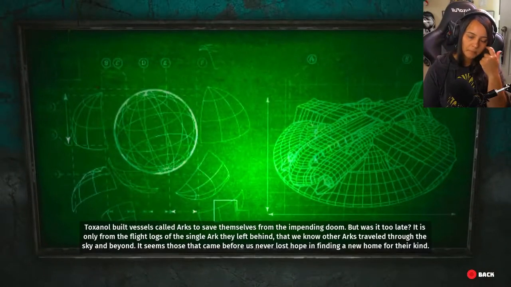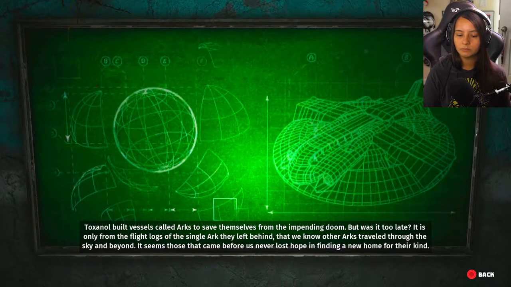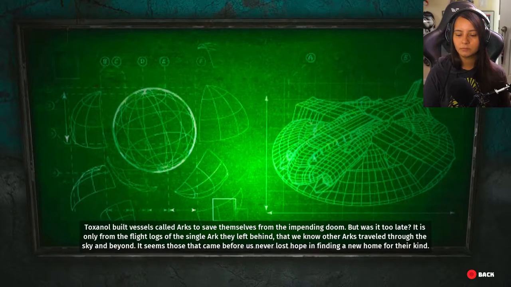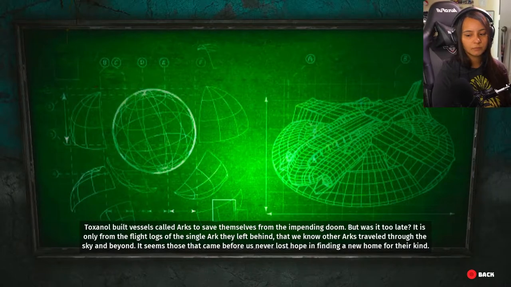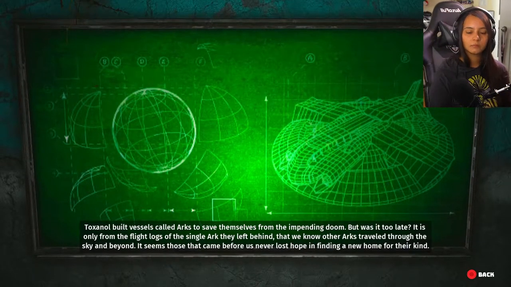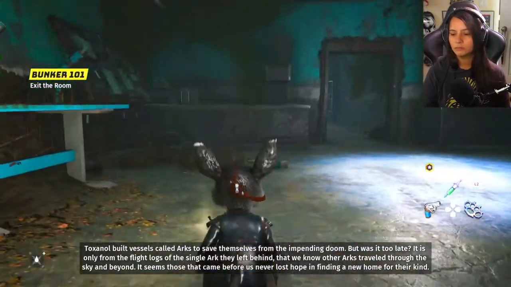Toxanol built vessels called arcs to save themselves from the impending doom. But was it too late? It is only from the flight logs of the single arc they left behind that we know other arcs traveled through the sky and beyond. It seems those that came before us never lost hope in finding a new home for their kind.